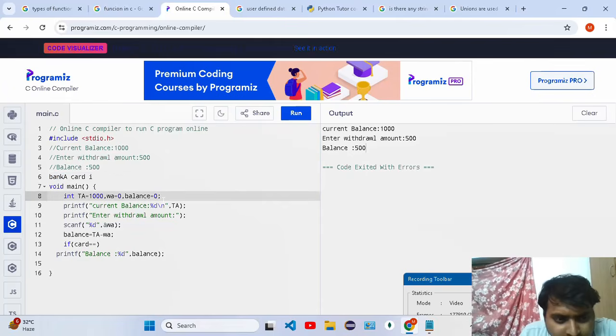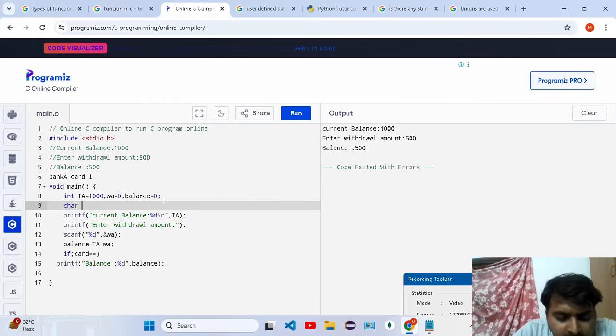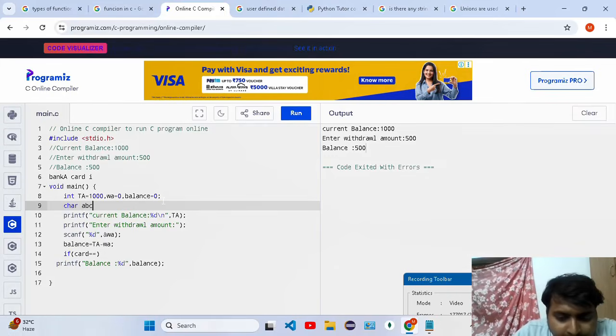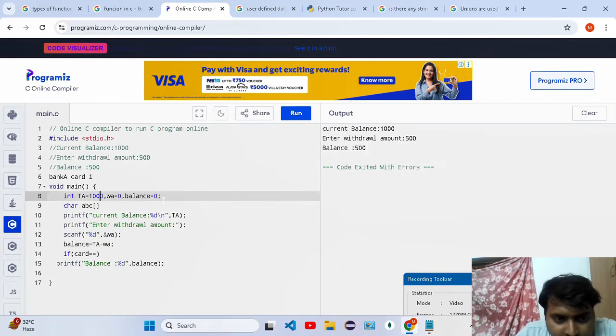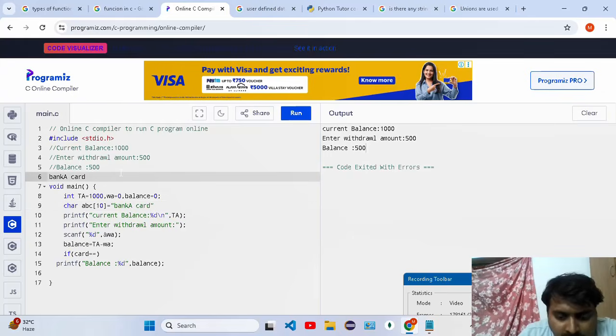I should write a character array. I'm taking a size of 10 and writing this as bank A card. Okay, that I'm making as a comment.